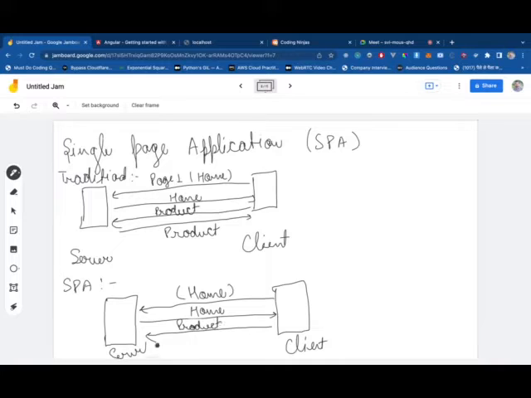Now, instead of sending a complete new HTML to us, what is sent is maybe some kind of data format. Let's say JSON data is sent to us. This JSON data would be used in our same HTML file to generate another page, let's say a product page, or an info page or any career page.